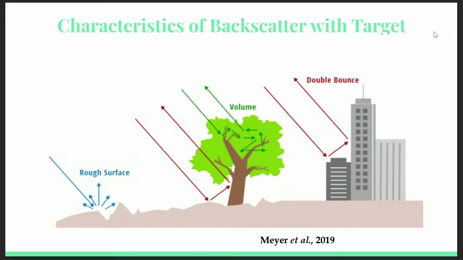But what happens over here and over here? It hits the surface, it gets sent in this direction, and then it is sent back in this direction. So this is called double bounce. The first bounce over here, the second bounce over here. Double bounce generally has a very high backscatter value. Okay. So generally if you see a very high patch in microwave data, that is indicating that there are fewer branches and leaves and more tree stumps, or it can indicate an urban area.